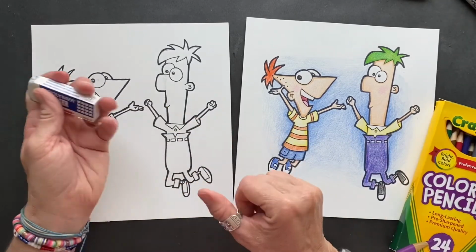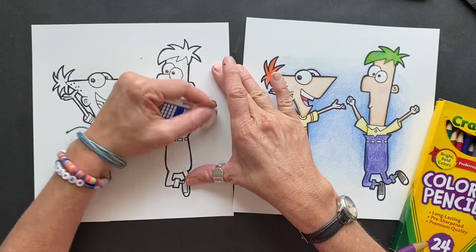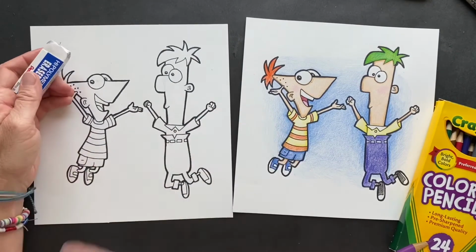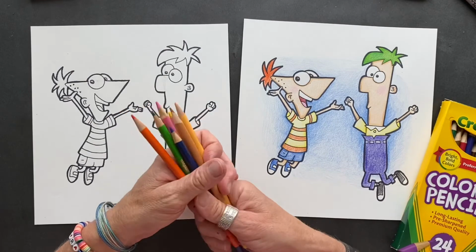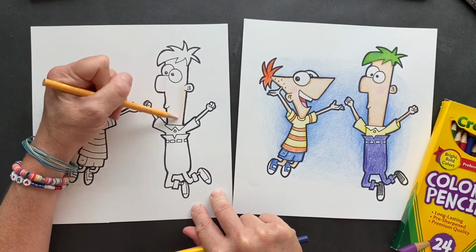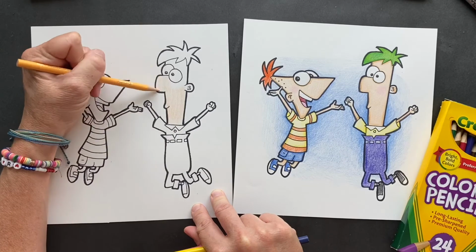Okay, now you're going to take your eraser and erase all your pencil lines. All right, these are the colors I used. We are going to start with our peach and do its skin. Just do a medium press down with the skin color.